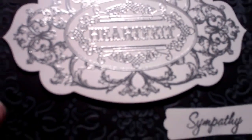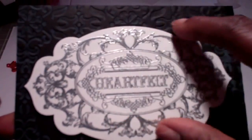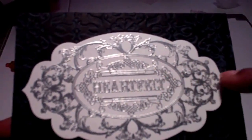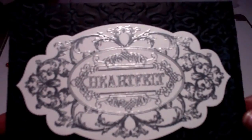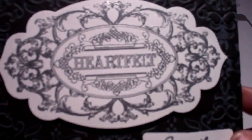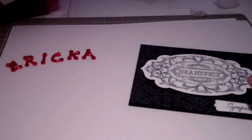I think what she said on this card, she inked the embossing side of the Sizzix embossing pad. This was actually a framelit, and I've never tried it, but this is silver embossing powder. So this came out really nice. It's a sympathy card. It says heartfelt in the middle, and then we used the punched and stamped down here where it says sympathy. So this was one of the cards we made, which I thought was very nice.